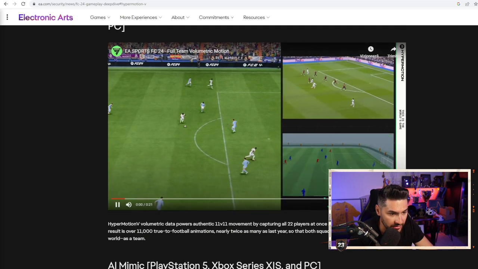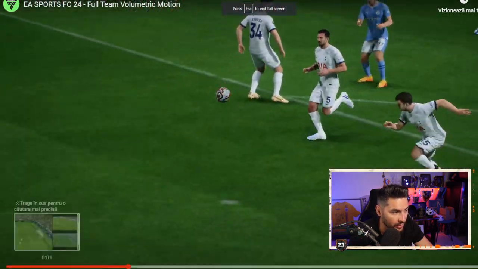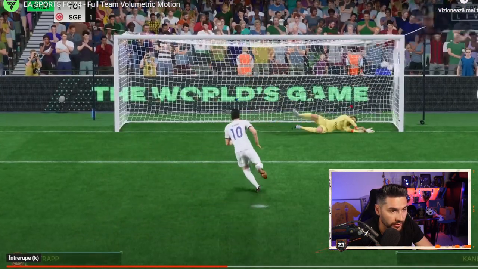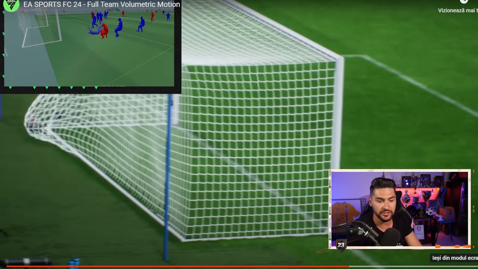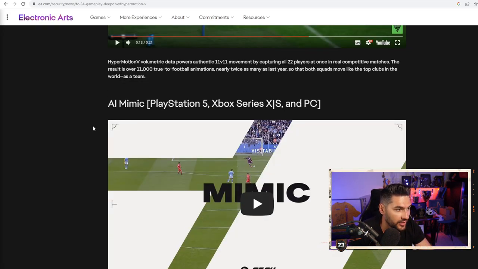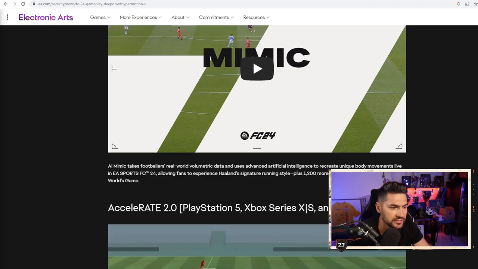Let me see this. You're gonna see a penalty kick here, and this is from real life, right? Yeah, that's exactly from real life. Yeah, this might be the biggest game changer ever. Ever. AI Mimic. What is this? AI Mimic takes footballers' real-world volumetric data and uses advanced artificial intelligence to recreate unique body movements.